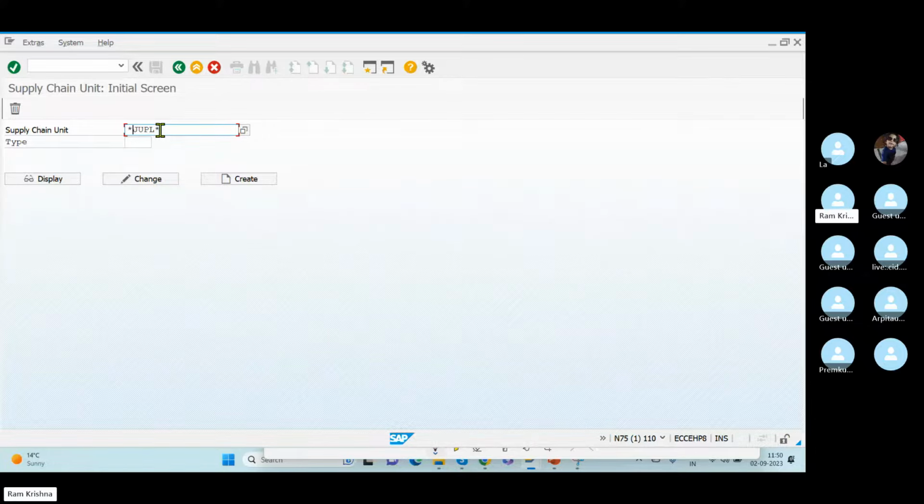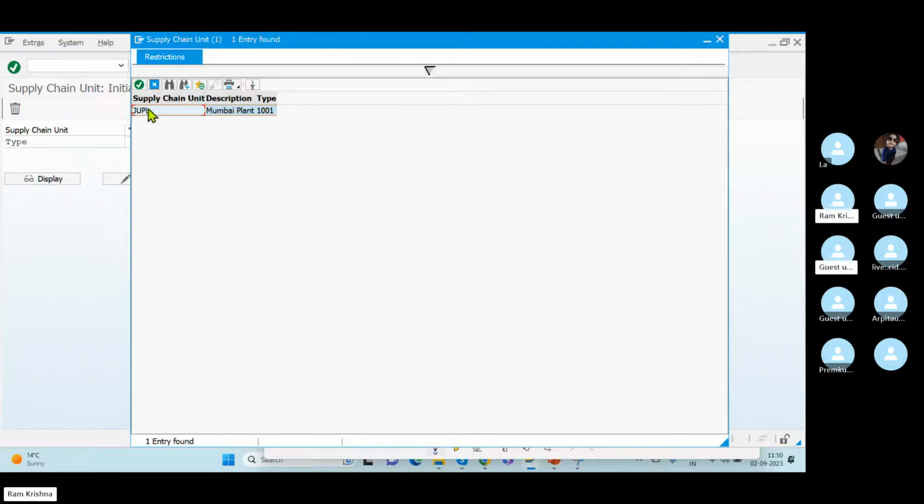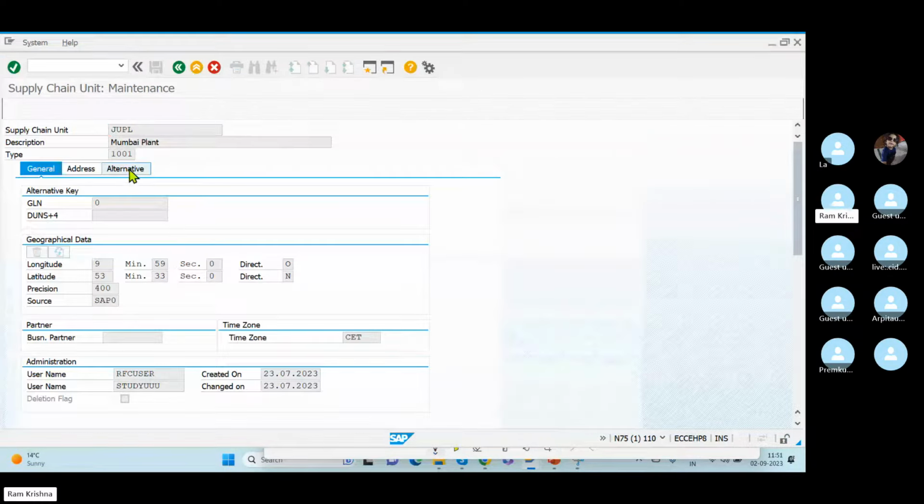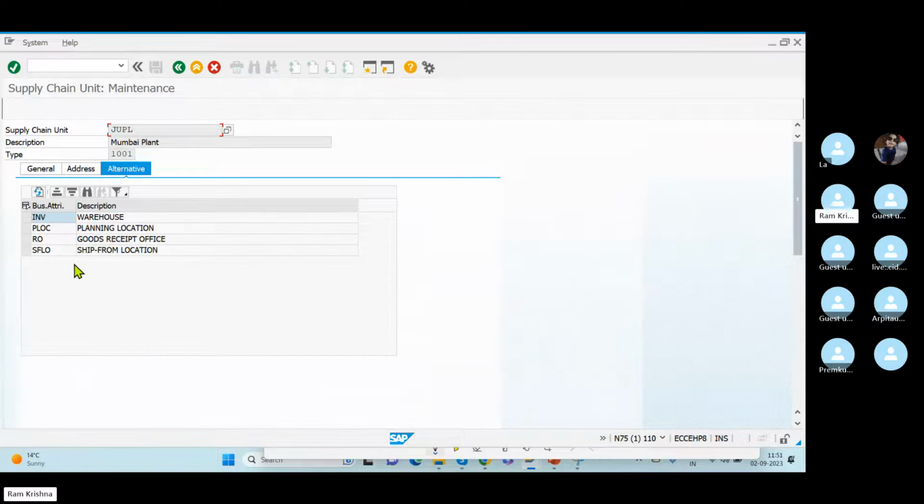Only JUPL. Okay, JUPL. I'll go to alternative and I will remove this as receiving warehouse, or else I can remove... alternative warehouse is not there.